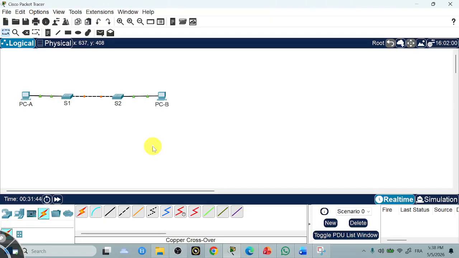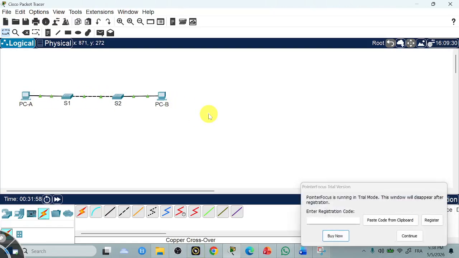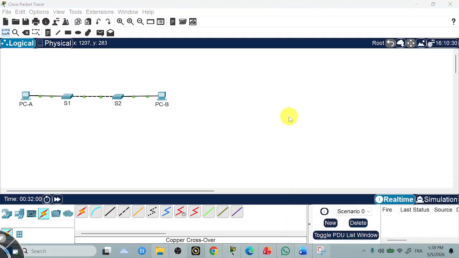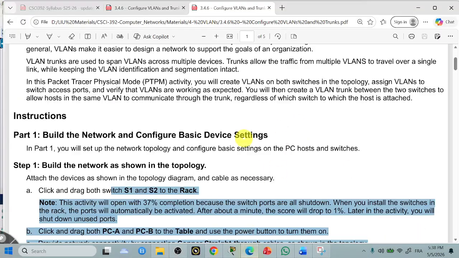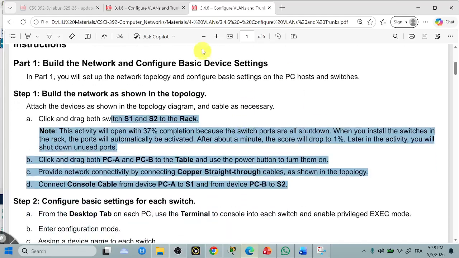We should wait a little bit. That's good. Now the link between the switches has turned green. So everything is fine physically. Everything is connected and turned on. We have done this part.